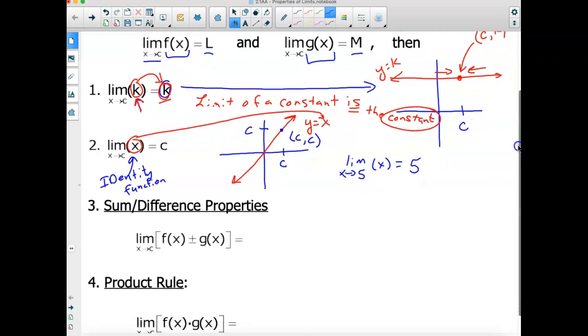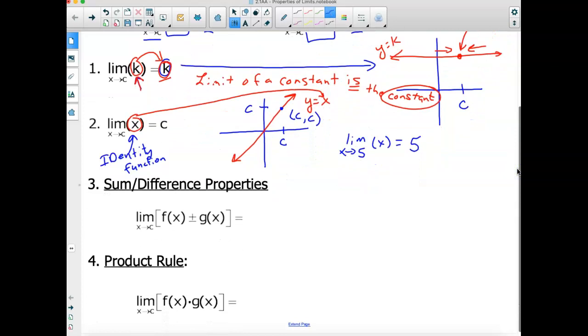Those are the two that are kind of funky. But how do I get that limit? I substitute that rascal right in, and it outputs my number. Here, I substitute that rascal in, but there's no x to put it in. That's why it only outputs that constant, because all of the y values are the same on a horizontal line.